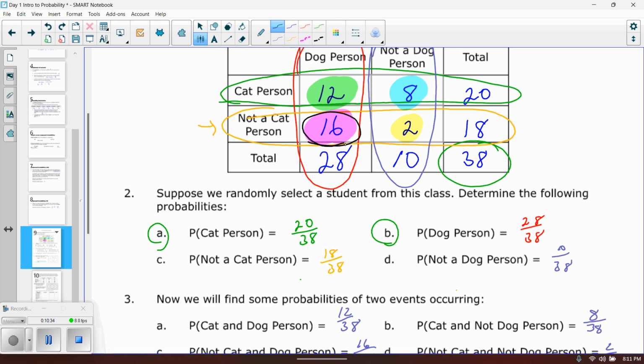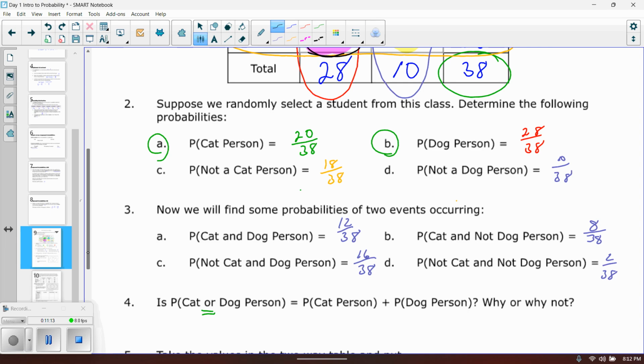Okay, so there's 16 of those. I know that one says dog but not a cat, but it only has to be one or the other. They just have to be in one category that has a dog or a cat in it. So then you could have the probability of being a dog person and a cat person because they only have to have one. They don't have to have both, but they do. So there's 12 of those. But then there's also a cat person, even though they're not a dog person. So there's 8 of those. The only category that we actually leave out of that statement is the 2 because that's the people who don't like or don't have cats or dogs.